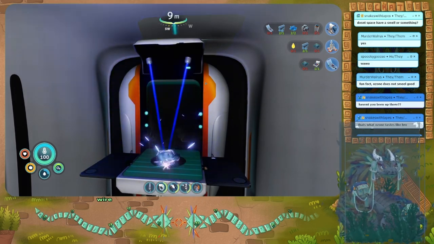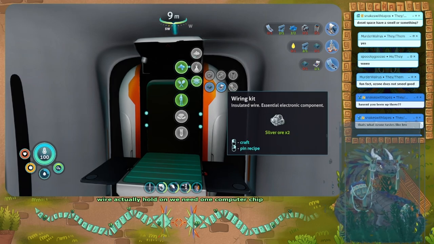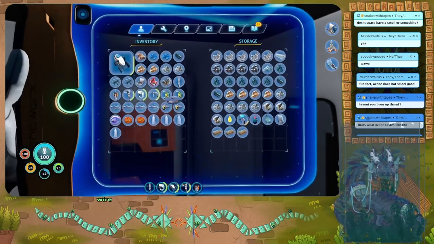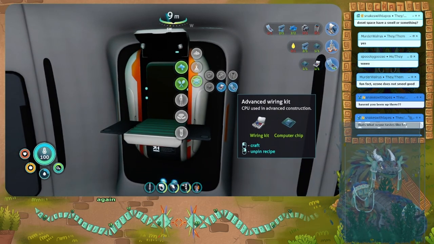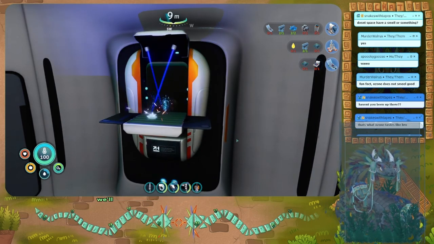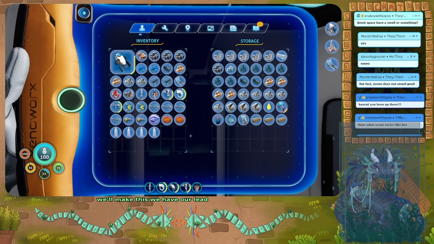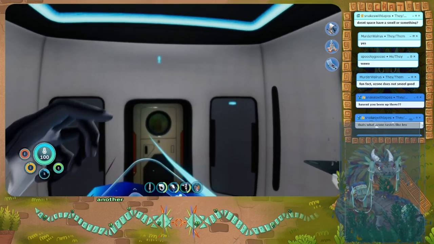Copper wire. Actually, hold on. We need one computer chip. No, just two computer chips. I need another copper wire. I need more copper! No, not again! Not the cap! All right. We'll make this. And we have our lead. We just need the lubricant and another computer chip.